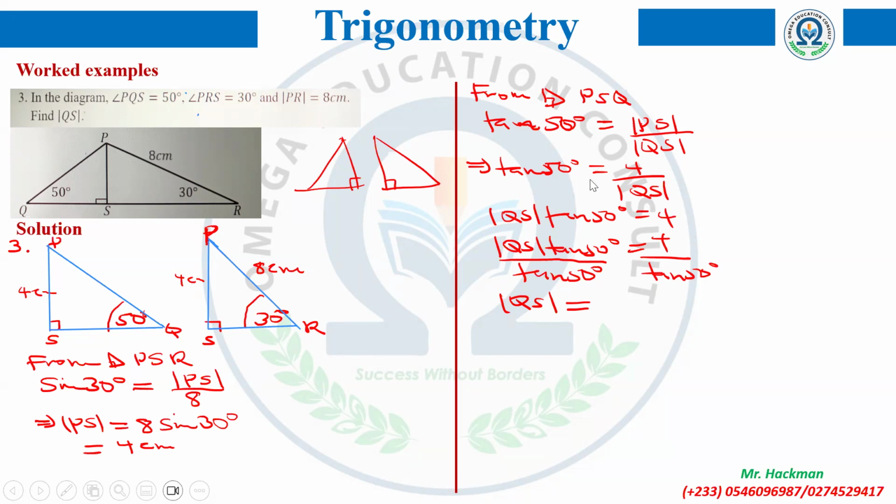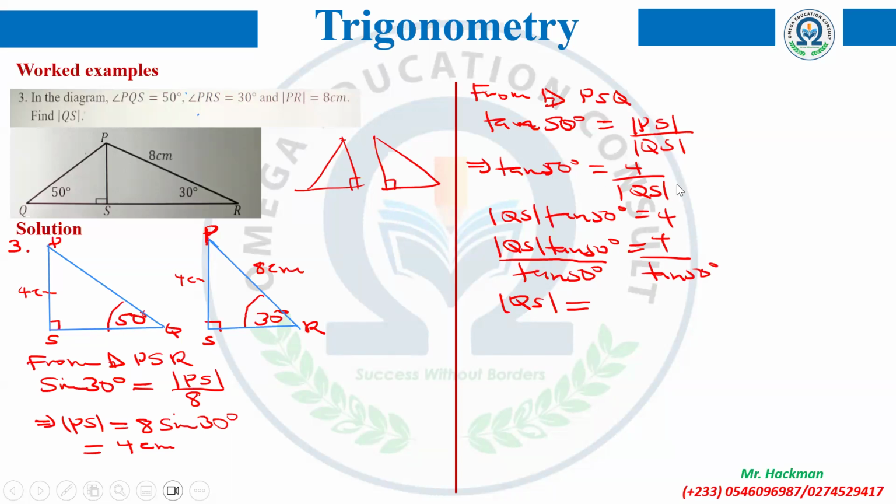Okay, so let's go. What is PS? Caro, what is the length of PS, from what you have done so far? 4 centimeters. So you put it there. What is the length of QS? Do you know? No, please. So you keep it just as you have it. But you are looking for QS. Remember, I told you to form your trig ratio in such a way that there will be only one unknown. After doing your substitution, only one unknown remains, the QS that you are looking for. So you cross multiply.